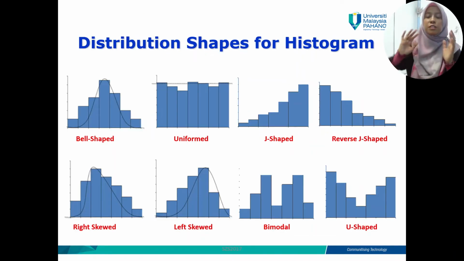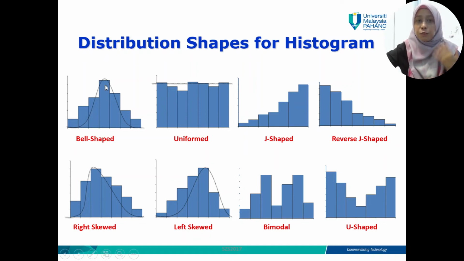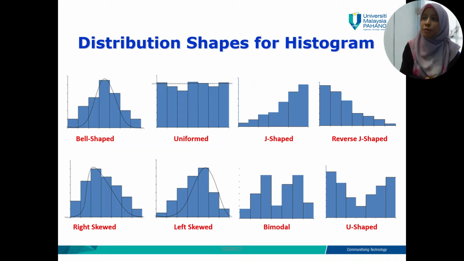And these are the different shapes of histogram that you may get if you use a histogram to plot your data. For example, maybe you want to plot the data about students' CGPA. If your histogram turns out to look like this, it means that the students' CGPA has a bell-shaped distribution. So if you were to tell someone, Miss Zahira, I have done my research, the students' GPA turned out to have a bell-shaped distribution, Miss Zahira will understand, oh okay, which means most of them are in the middle. A lot of them get average CGPA, some of them score very well.